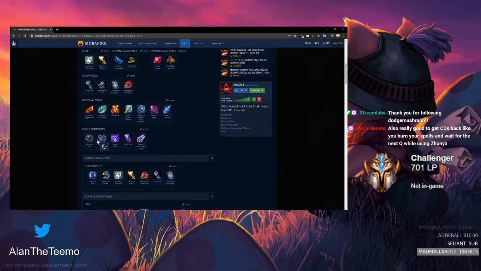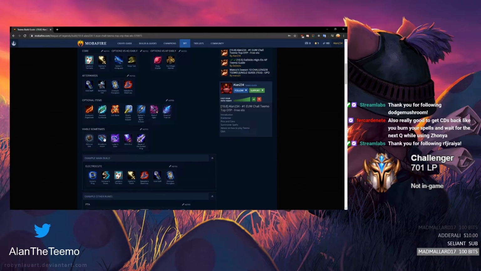Oblivion Orb and Morellonomicon, they're really weird items. Yeah, someone saying in chat, it's also really good, for example, against Tryndamere. You blind Tryndamere, then you go into Zhonya's, and then you can blind him again. And so he can never really get damage off on you. So Oblivion Orb and Morellonomicon are a bit weird.